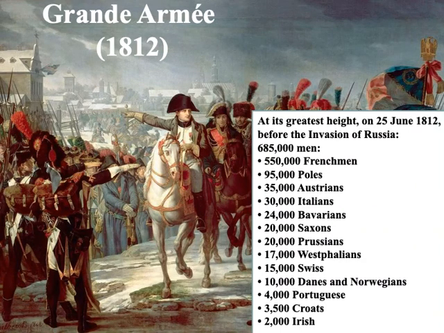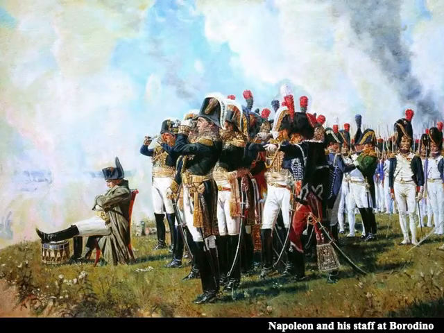Almost 700,000 soldiers composed Napoleon's army when he invaded Russia in 1812. Primarily, most of them were Frenchmen, but of course there were many other representatives from other nations that Napoleon had conquered throughout Europe. And so with this grand army, he launches a tremendous invasion of Russia, meeting the Russian army at Borodino and defeating them.